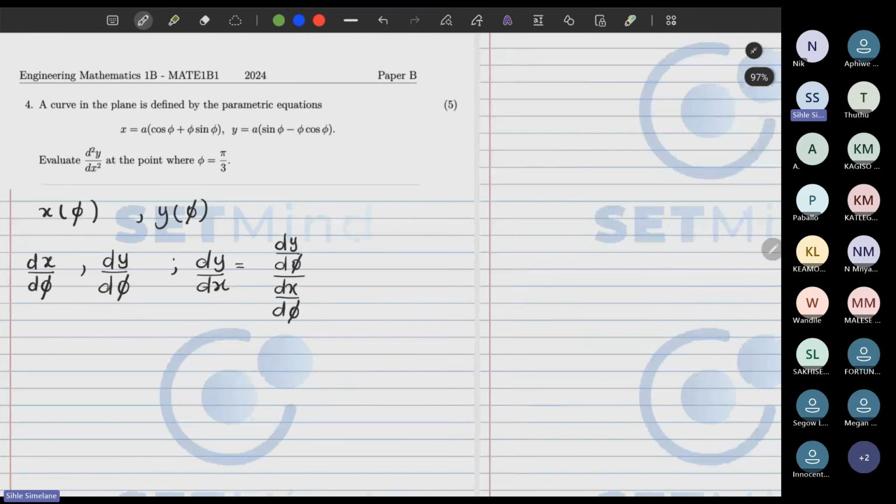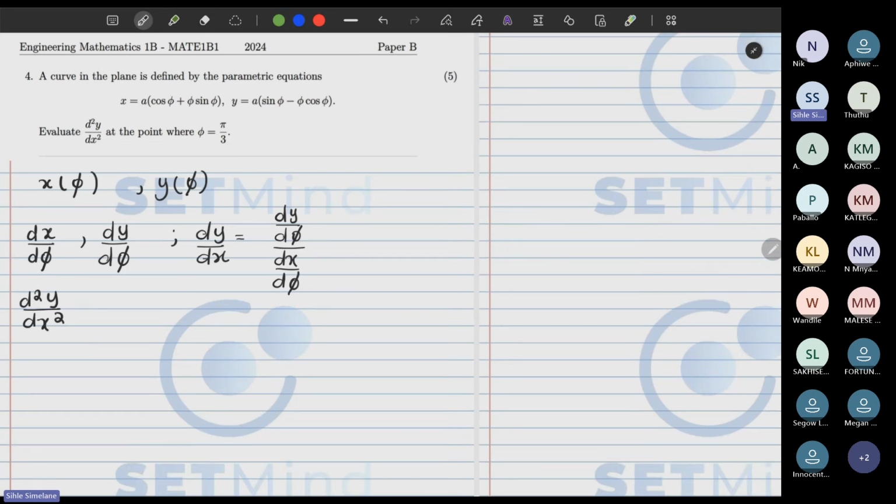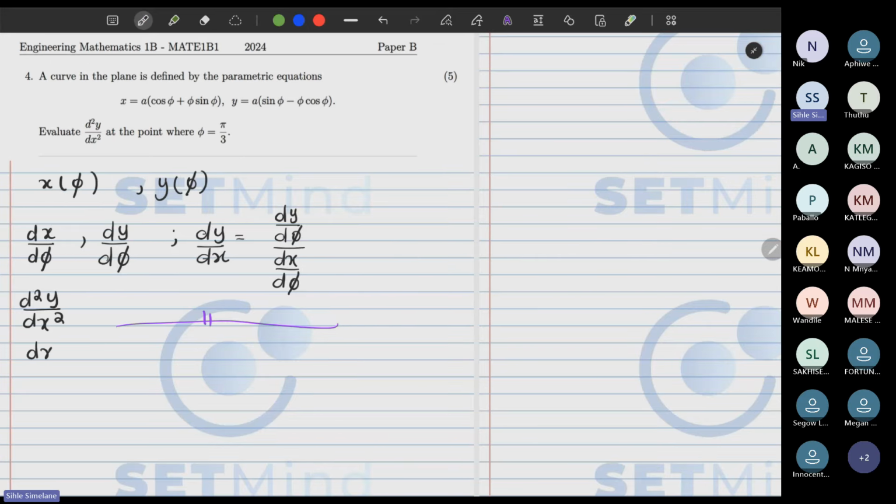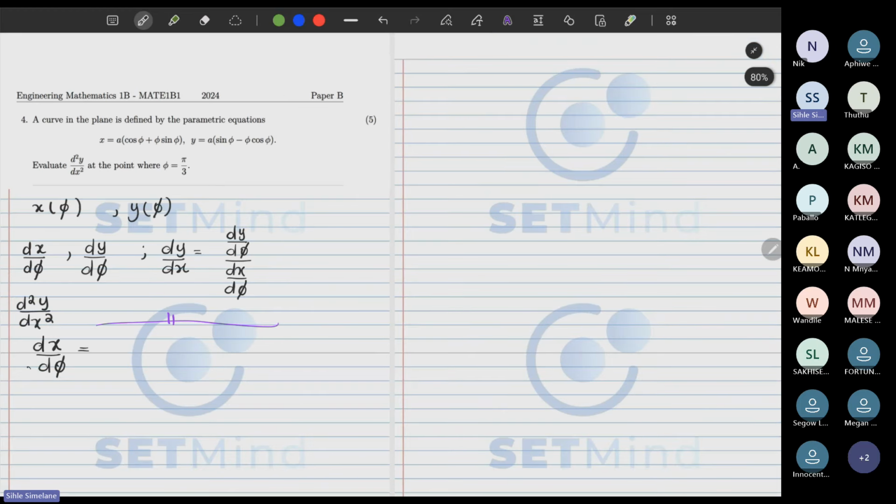So when they are talking about finding the second derivative, it means we derive twice. So what I need to do is find the second derivative of these. I first need to find dx/d theta. So let's go ahead. I'll need one of you guys to assist me. Look at the equations above and let's derive. a is obviously a constant, so we can leave it out.